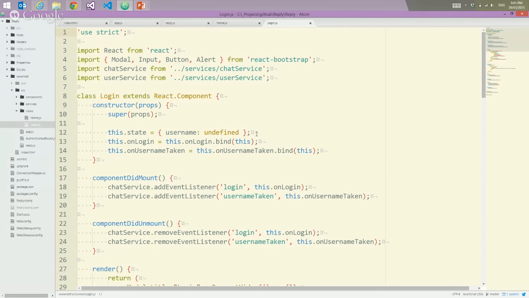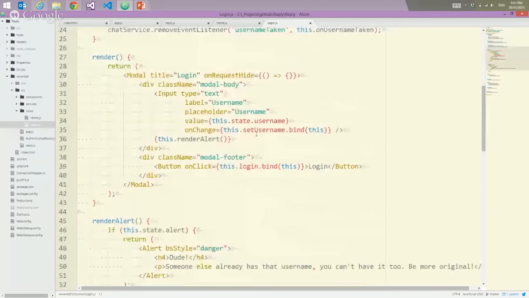We have a couple of backend services. I'll talk about those in just a moment. We'll come down to our render method first, though. The render method is the most critical method inside of a React component, and it's the only method you actually have to implement in a React component. Render is what returns HTML to the screen, or what returns React components to React to then ultimately turn into HTML. What I'm doing here is I've got a wrapper around Bootstrap called React Bootstrap, and I'm returning a modal dialog that becomes a Bootstrap modal dialog.